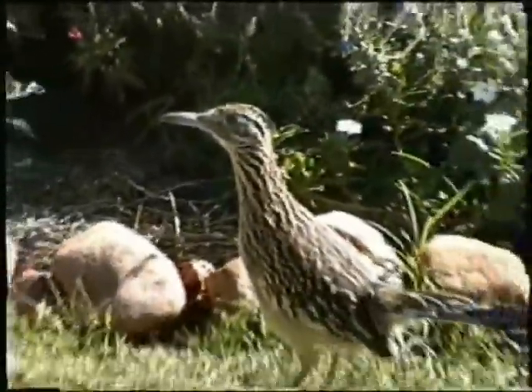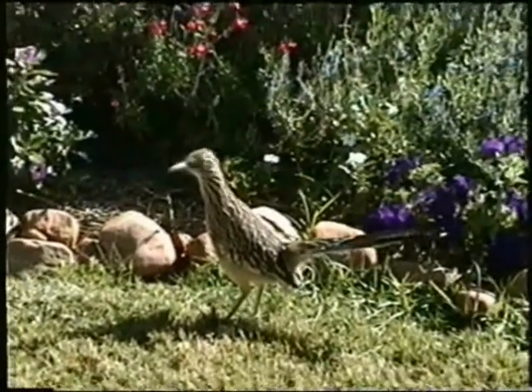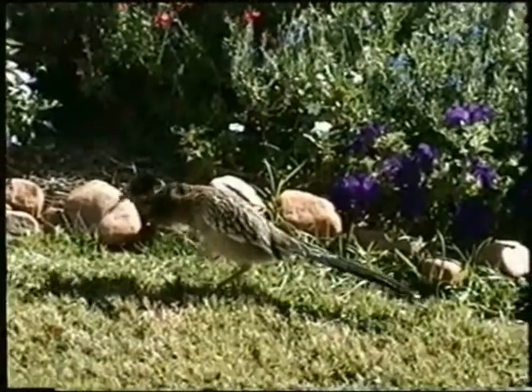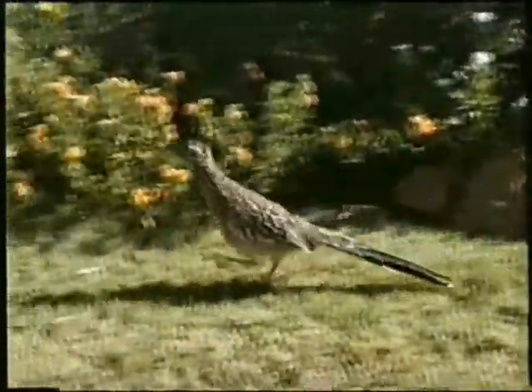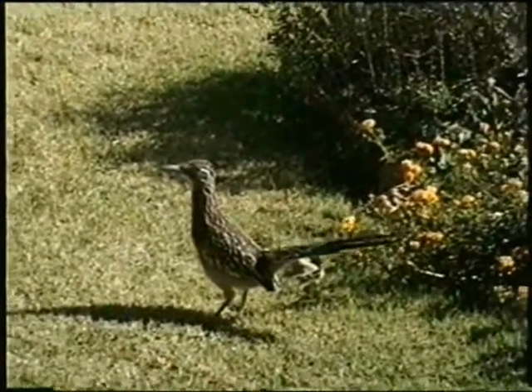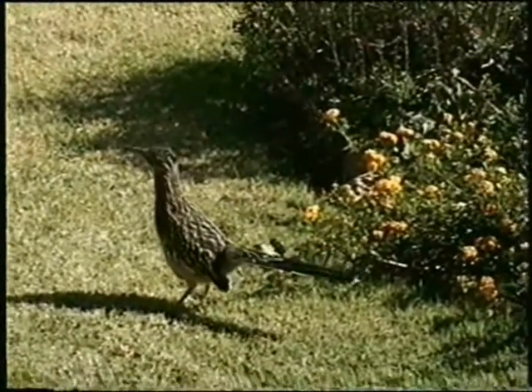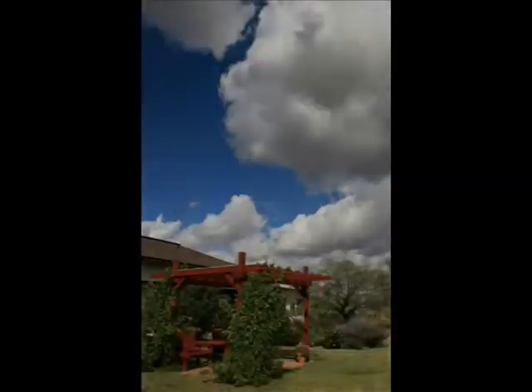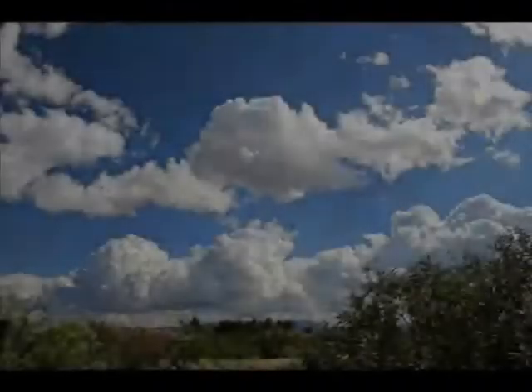Twenty-five species of bird make the small stand of pines, the orchard, and the yards home year-round. Our visitors don't always come by car. This could be the roadrunner hatched in the backyard last year, just visiting the garden for a snack. Or maybe he came to have his portrait made by the plein air artist who also at times visits the backyard, or perhaps he just keeps coming back like the artists do for the view.